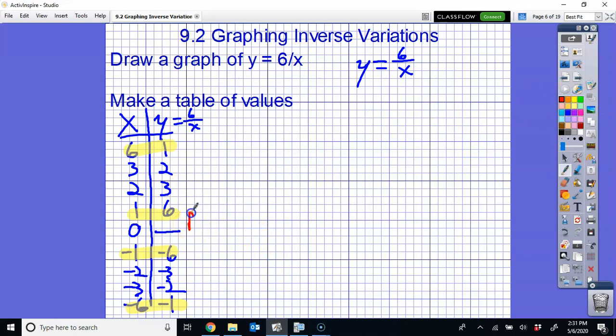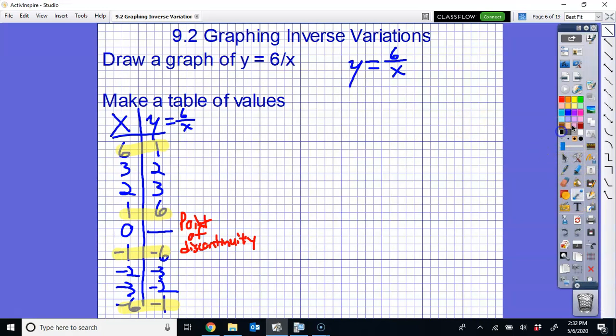I'm going to write those words out because those are important, and you will see those later in your other math classes and maybe on a quiz or something for Mr. Harrison. A point of discontinuity. Basically, what it means is the graph is discontinuous at a point, because that means I'm going to physically have to pick up my pencil. This graph is going to make 2 parts. Let me show you what that looks like.